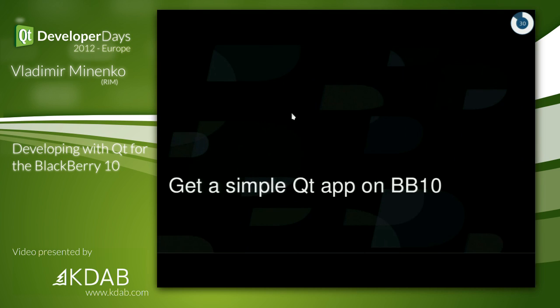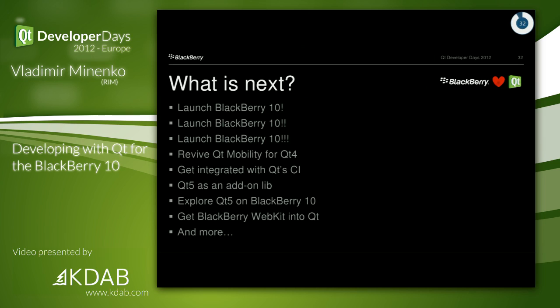Okay, let's go through a couple of things. So what is next? And this is not a writing mistake on the slides. So what are the first 3 points? Get BlackBerry 10 launched. I was talking to quite some people here, and I can tell you there is no other target now in the development than get it done. And quite some people are working really hard. Some of them are now afraid of the Christmas vacation since the announcement yesterday. There was an internal email to all the staff: 11 weeks left. Everybody said, "Oh man, this is Christmas time." But anyway, I think we'll get it done, and there are quite some cool builds. I saw them internally.